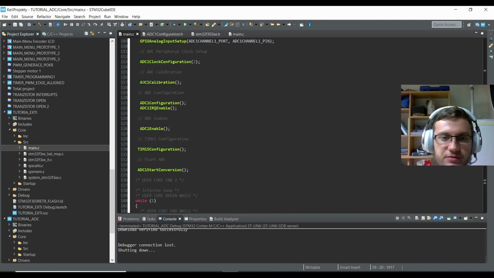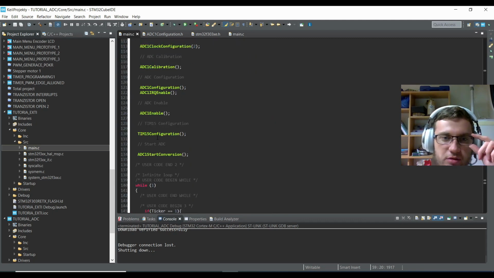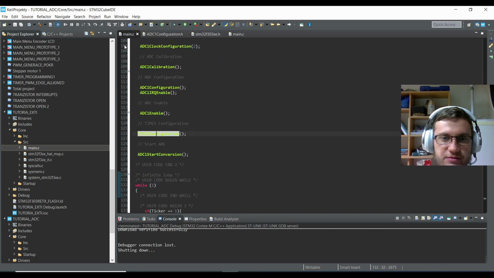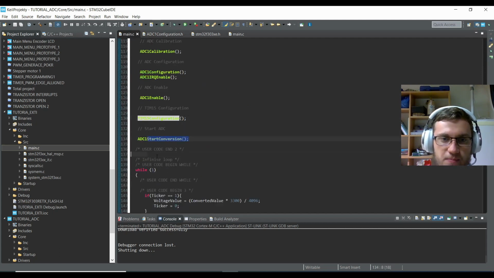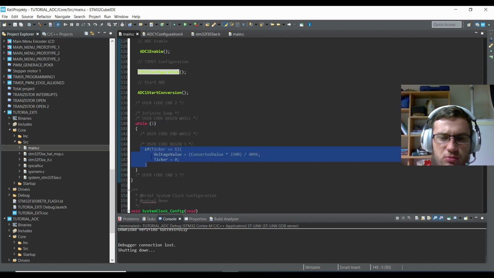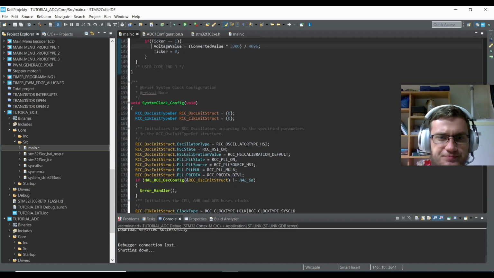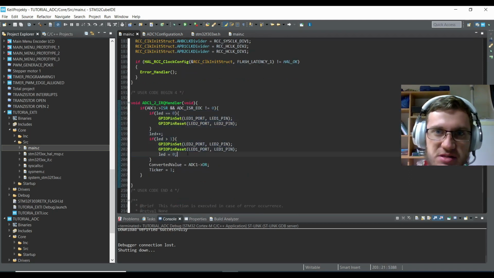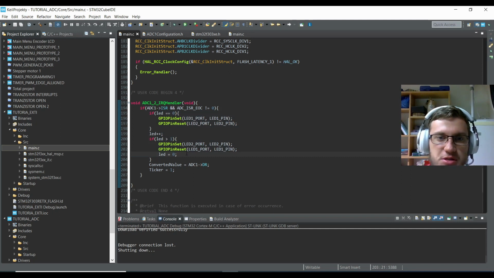Over here I made the functions. I think it stopped recording at the timer 15. I just cut and pasted, and then I cut and pasted ADC start and made a function out of it and call it over here. This I kept completely the same. And over here I had a LAD bitwise toggle, and I changed it for this function.